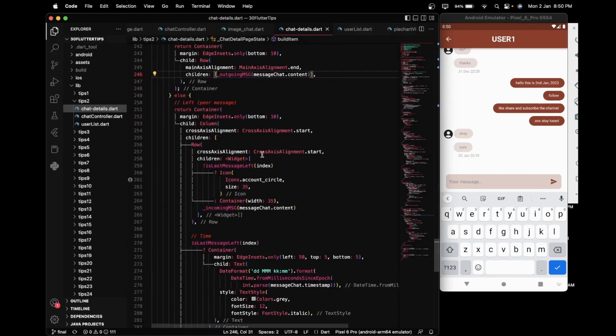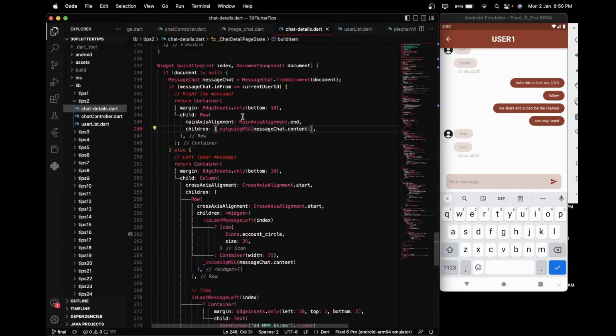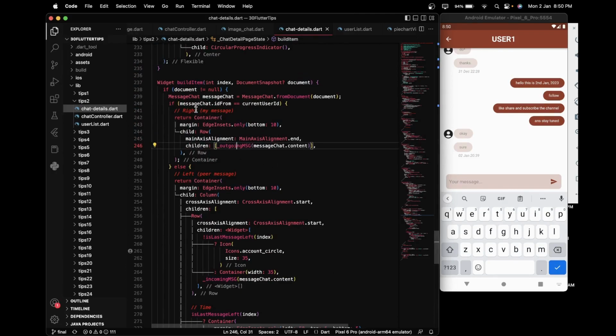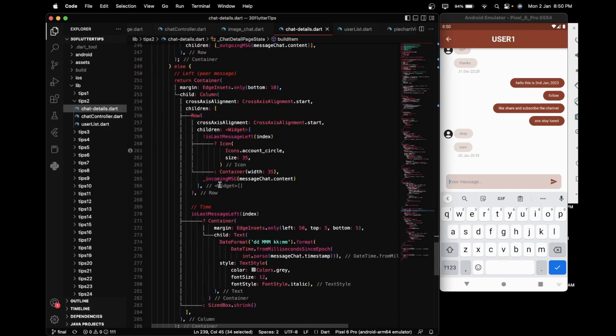For the incoming message, if this condition is not satisfied, then that will be the incoming message, and it will be shown on the left side. And here you will notice is last message. This is about is last message. For showing the profile icon, if last message index is not true, then it will show us an account circle.